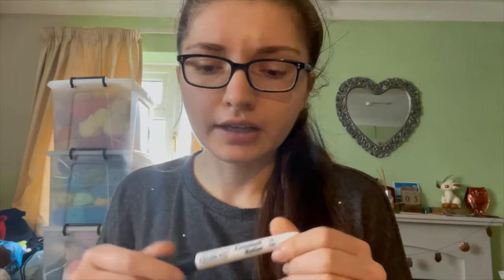Then you'll be needing a 4mm crochet hook. So this is my crochet hook. You'll be needing black and white felt, so you don't need as much as I have here, but just to show you. Then you'll be needing some scrap white yarn, but I've already shown you that. The next thing you'll be needing is a black permanent marker. This is to add in the detail for the eyes. Again, you might find a better way to do it sewing or something like that, but when I tried it, it didn't really work out for me, so I used a pen instead.